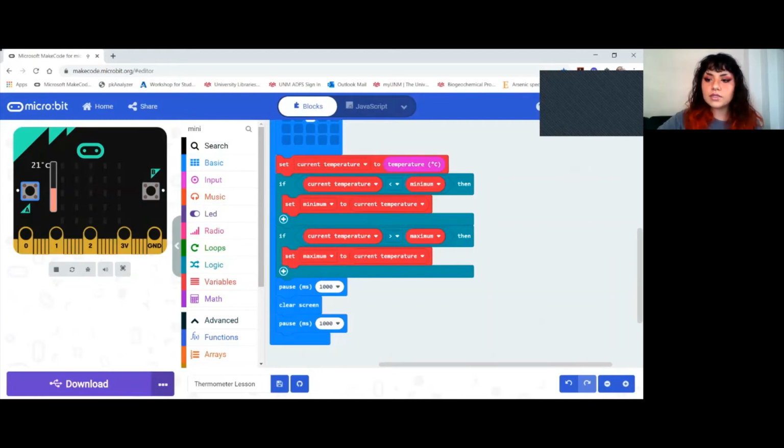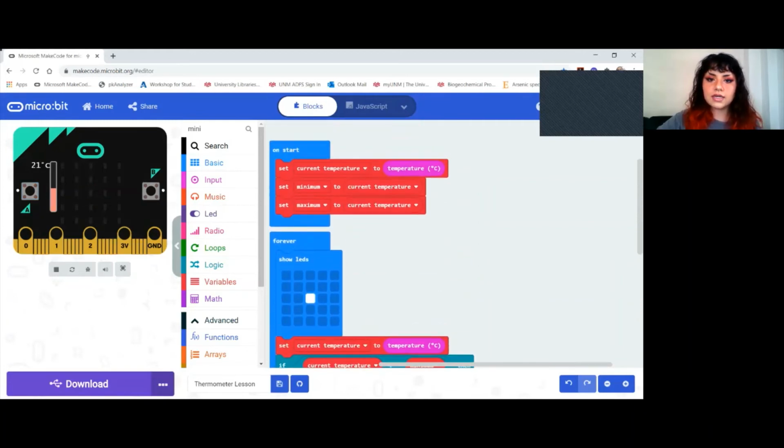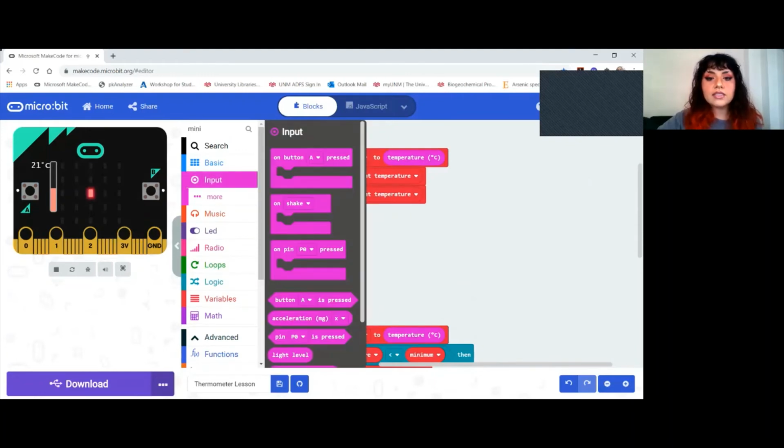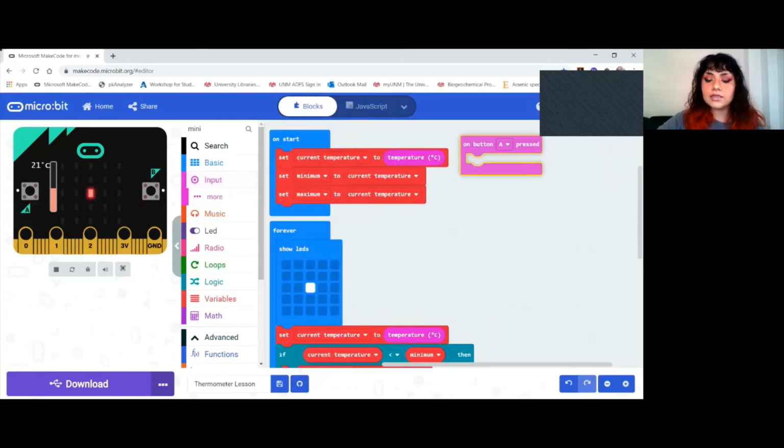So what I'm going to do is I'm going to scroll up in my little workplace till I can see the on start all over again. And we're going to go over to this input tab that has the circle with the smaller circle inside of it. And you can see that you have on button A pressed, on shake, on pin. So you can even shake the microbit to initiate some code, or you can use the pins, which is where you would hook up things like motors and speakers. But today we're just going to use the buttons. So we're going to grab this first block that says on button A pressed. And I'm going to place it right over here in my little workplace area.